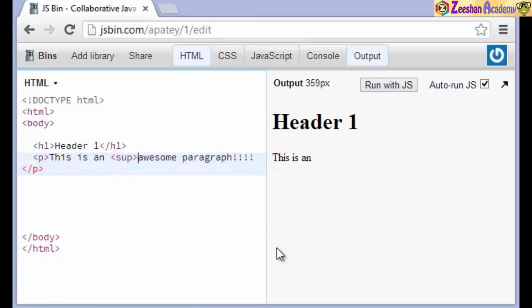And then SUP to superimpose the text. You can also put a strike through, and you can put just like that. All right, now of course, all of those tags need a closing tag. I was just doing that to show you what you can also do.